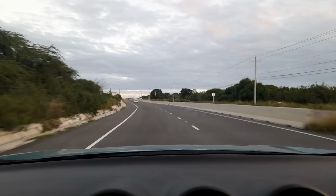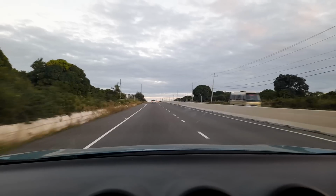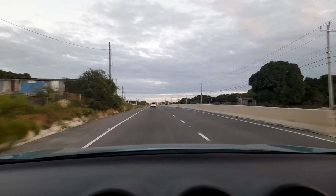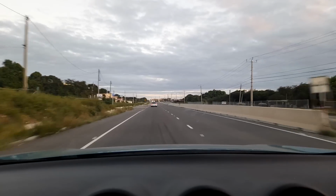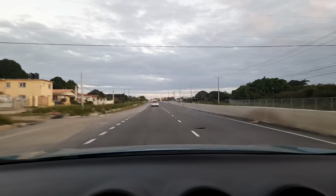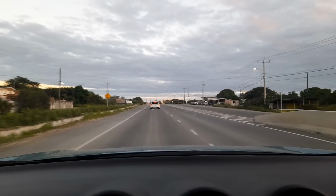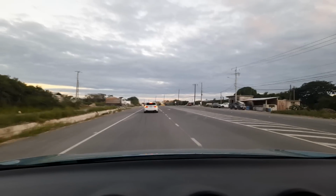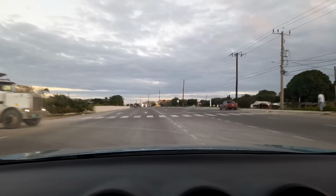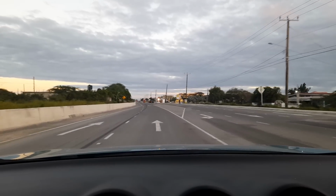We're fast approaching the end of these 4 lanes. We're in Albion, and it is now 26 minutes. Video is at 26 minutes. And remember, we actually got onto the 4 lane at the end of Winwood Road at about 8.5 minutes. But the thing is, from Mountain View to this actual place, it took us 26 minutes.